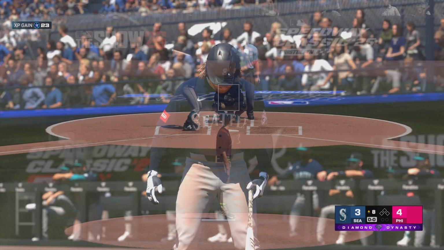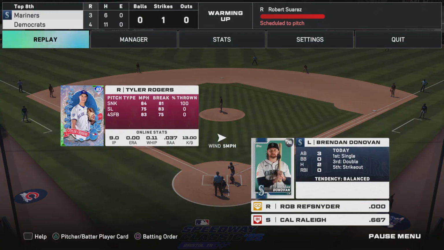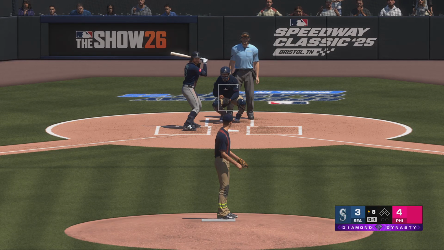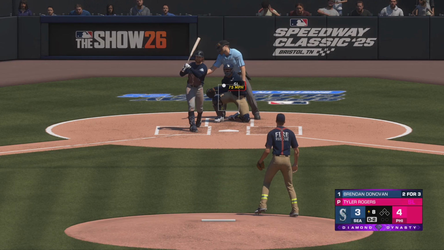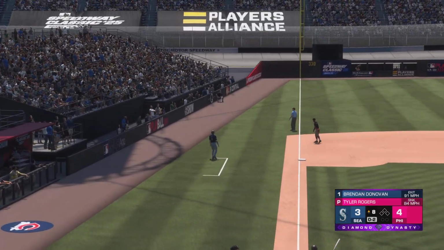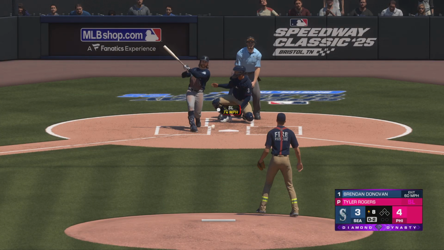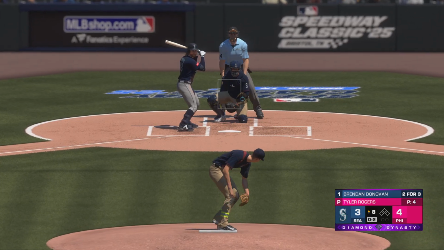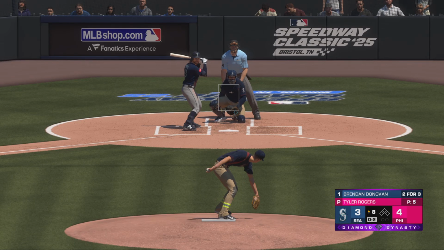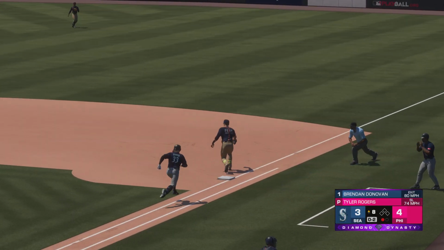Now pitching, out of the bullpen comes the right side, Tyler Rogers. We're looking at a member of the Egg Hunt series. Low inside. Donovan at the plate swings through, strike one. Sinker. It's 0-2. Two-strike foul. Sinker. Close game here. Swings. It's a ground ball to third. Foul ball. Hit on the ground to second. India fields it cleanly. And that's the first out of the inning.